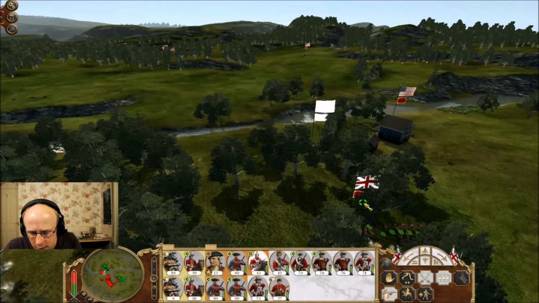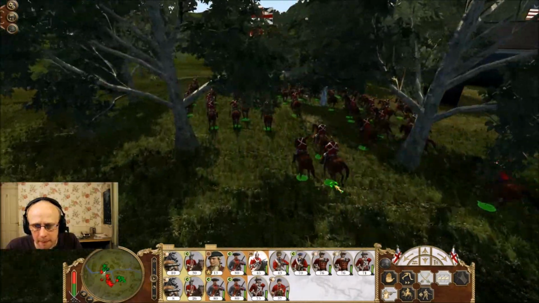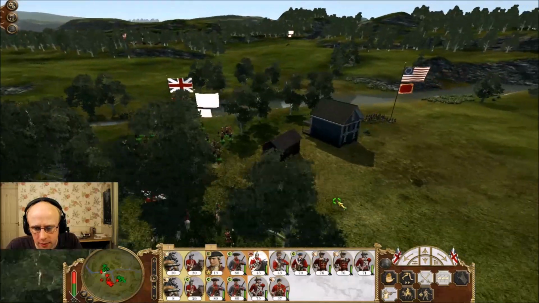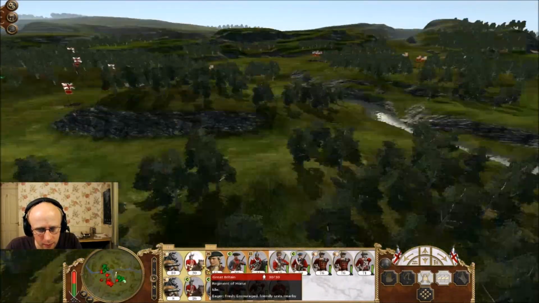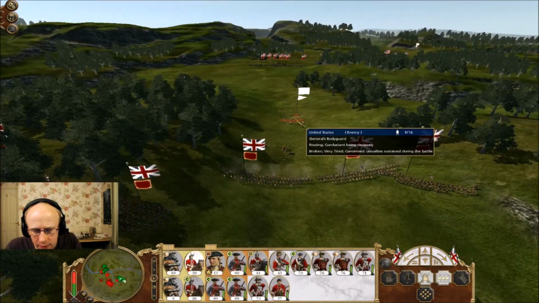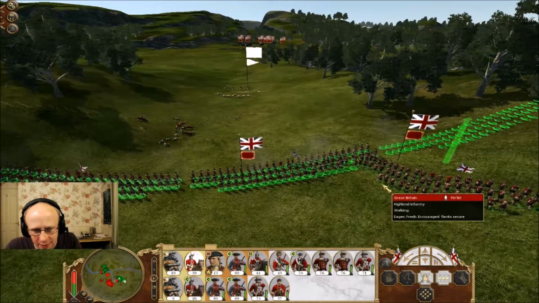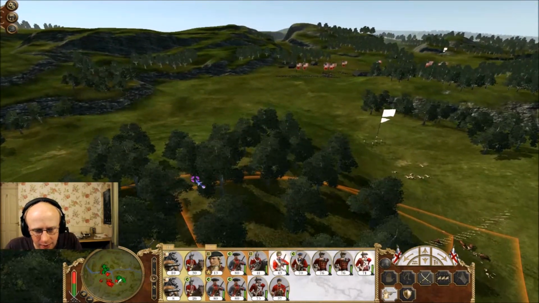So here comes our light dragoons, straight into the infantry. Easy. Right, this is where the main fight's going. Oh, they charged some general's bodyguards. It seems that they lied. That wasn't a good idea.